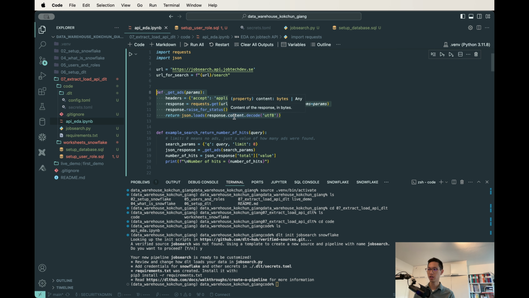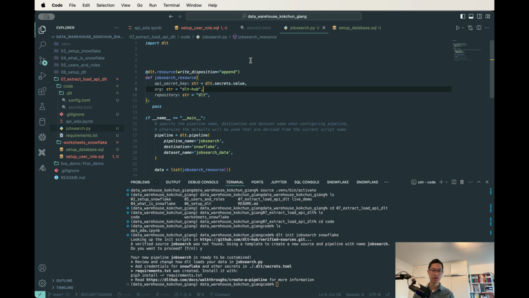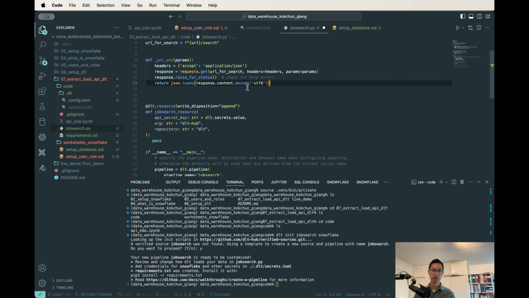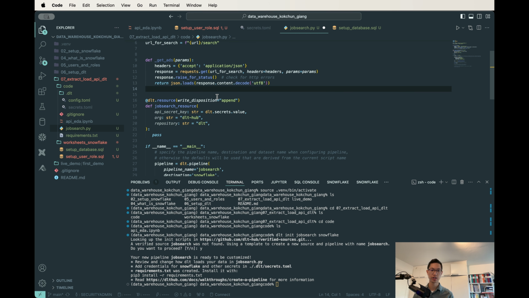I'll copy this one and the URL, and import requests and JSON. So copy this, put it in here. So now we have this underscore get ads, which we'll use in our job search.